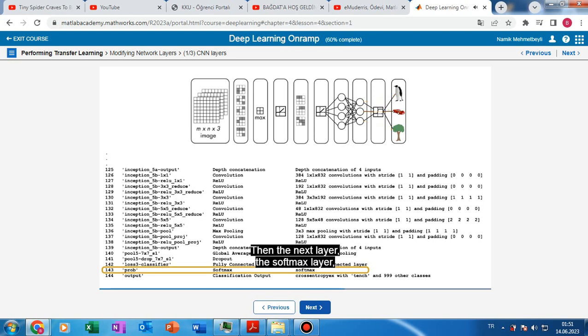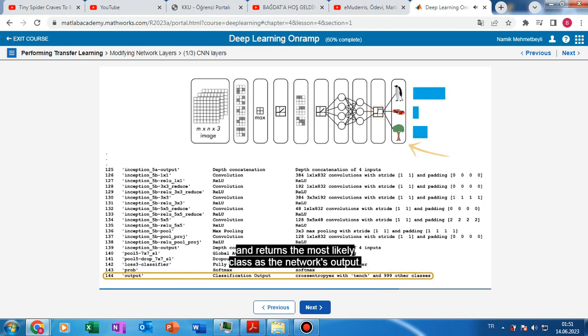Then the next layer, the softmax layer, turns the raw values for the 1,000 classes into normalized scores, so that, roughly speaking, each value can be interpreted as the network's prediction of the probability that the image belongs to that class. The last layer then takes these probabilities and returns the most likely class as the network's output.